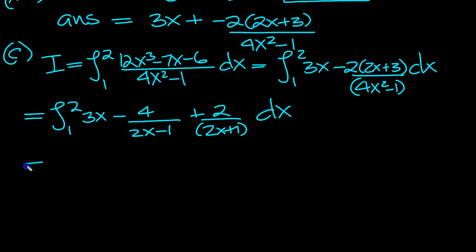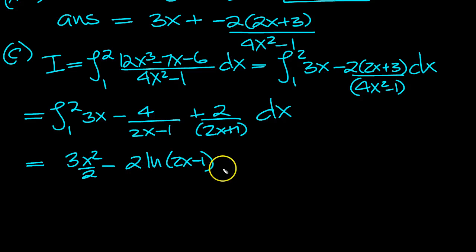So let's work it out then. So integration then, raise the power, 3x squared over 2 minus, now this is a log of 2x minus 1. When we differentiate this in our mind's eye, 1 over something, which was what we wanted, multiplied by the something differentiated. This differentiates to 2, we wanted 4, so we need a 2 there, don't we? Similarly, the next one is log of 2x plus 1. This differentiates to 1 over the something multiplied by the something differentiated, which is 2, which comes out naturally. So that's fine. We integrate this between 2 and 1.